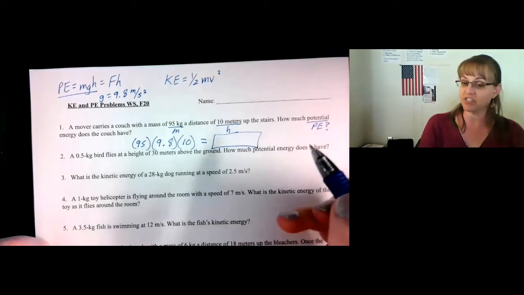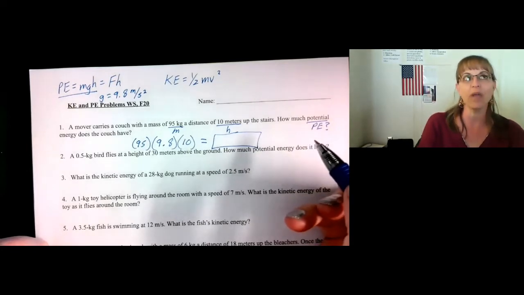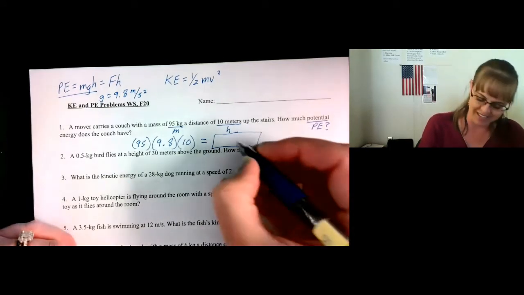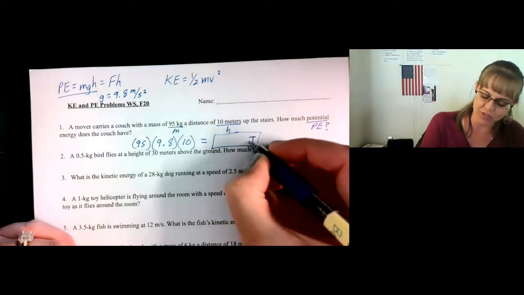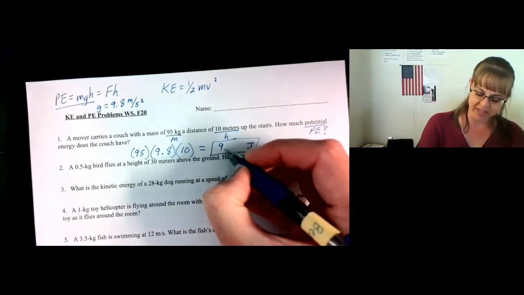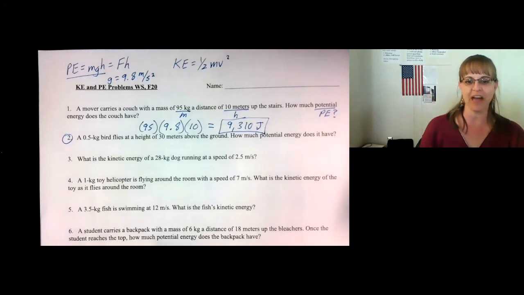Now, you have just found your potential energy. What unit is energy in? Oh yeah, energy and work are both the same unit, and you work for gold and joules. It's in joules, which is abbreviated capital J. And this gives you 9,310 joules. Number two is very similar to number one. You try that one.